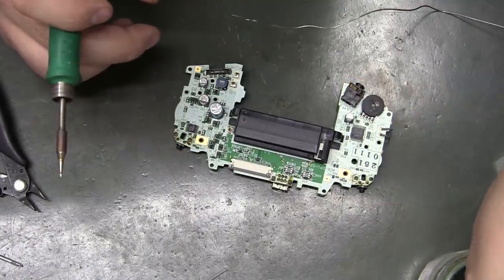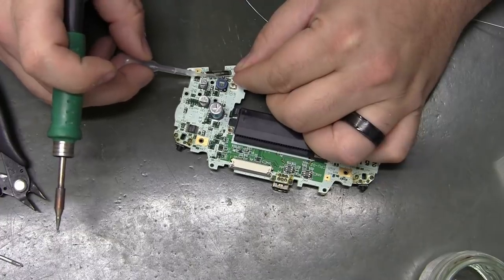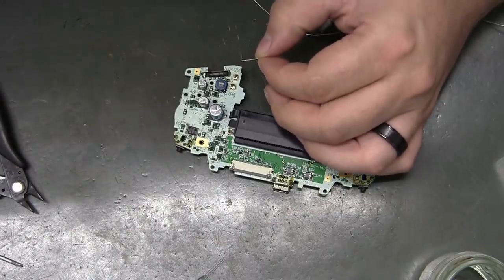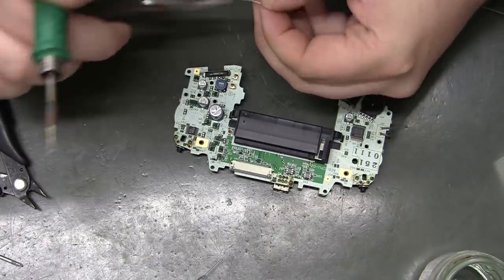And you can get it with different amounts of flux inside of it, which I didn't know for a long time. Some kind of percentage difference type thing.